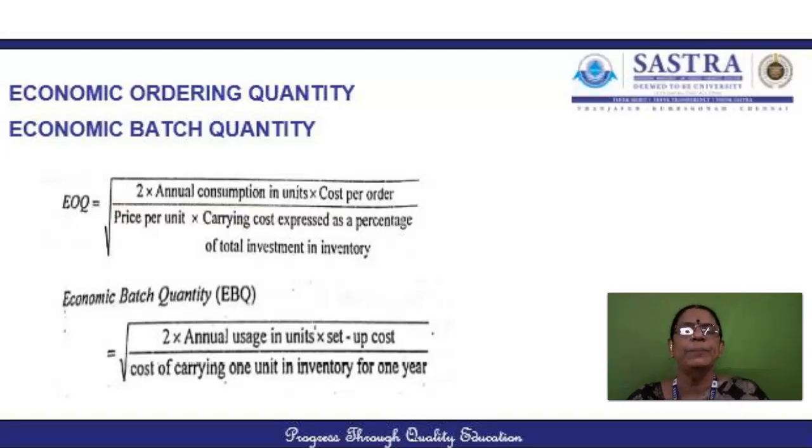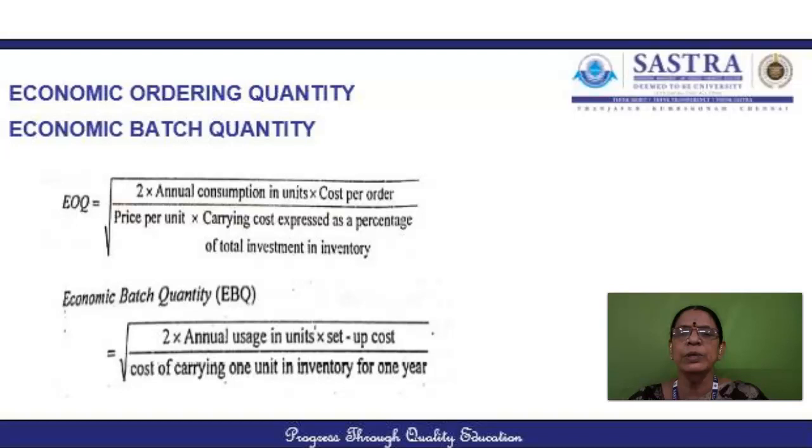The next problem. A firm expects sales of 90,000 units that cost the firm rupees 5 per unit. It has a policy of having 20 days as a safety stock level and has estimated that the carrying cost is 20% of the inventory value. Order cost is rupees 25 and the lead time is 20 days. What is the reorder point for the firm and how many units should the firm order?